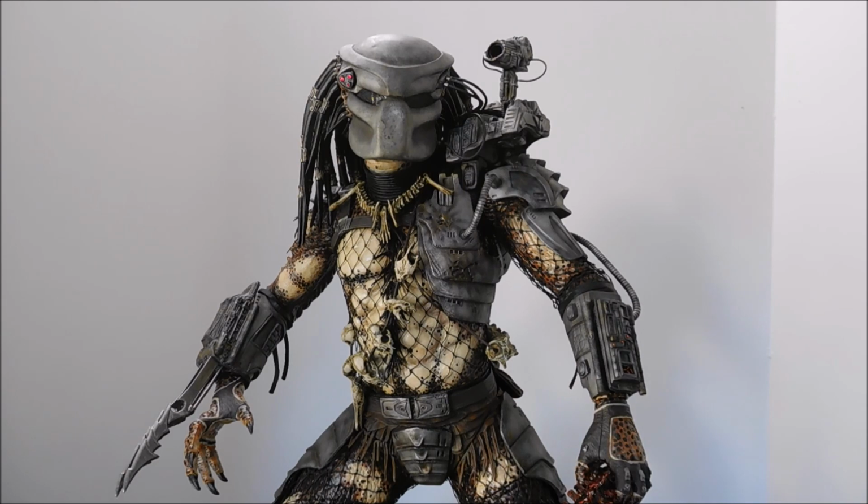This is the Neca 1/4 scale Predator, and I know it's been around for a few years, but actually this was the Jungle Demon at one point, and I converted him back to the Jungle Hunter. I didn't really care for the Jungle Demon, but I was able to pick him up at a really good price, so he made a perfect candidate for the makeover. I'm going to go over some of the things that I changed on this guy, so you can get a better idea of the overall things that I ended up doing with him. So why don't we get started?